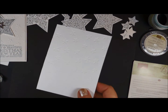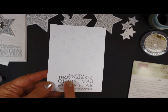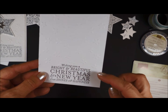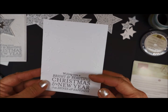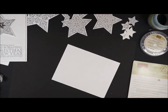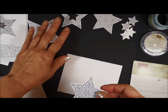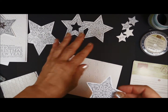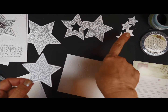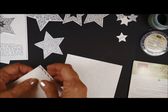Okay, so now for the sake of the video, I went ahead and stamped and embossed my sentiment because I didn't want to take up more time to make this card. But you can see the reason why I didn't go all the way down is because you need room to stamp the sentiment. All right, so the other thing that I like to do, and you will get the stamping diagram in your instructions, your PDF, I like to stamp and get everything all cut out and get it ready. And that's not just for the videos, that's for making the cards. It really does make it quick and easy.